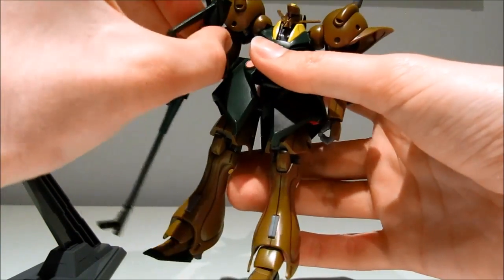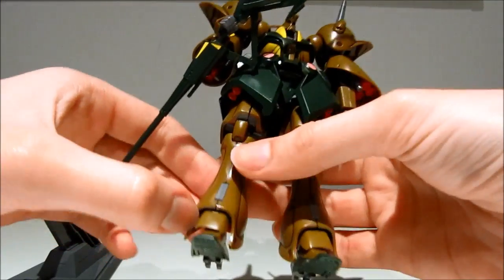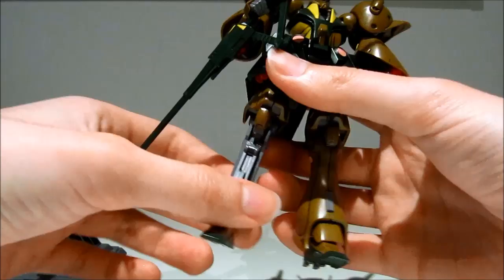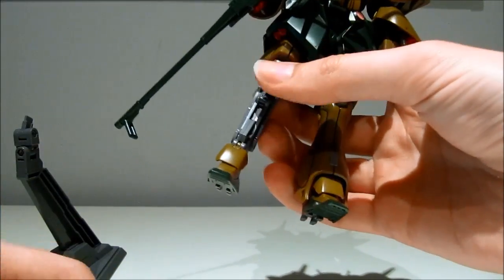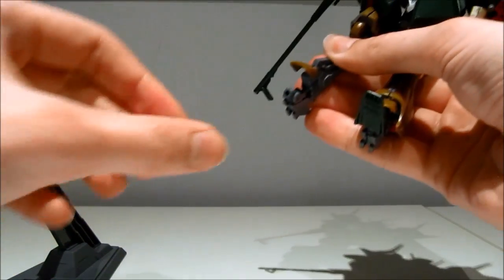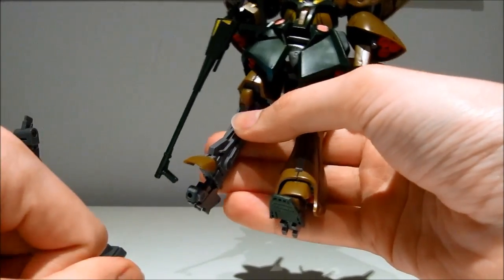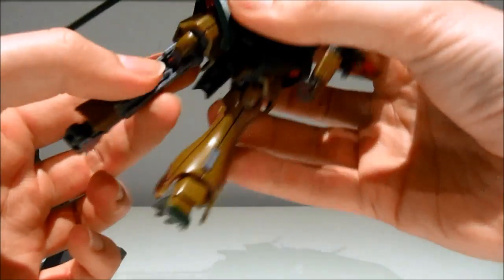So the first transformation this guy does is reveal the grabby claws that are inside of the legs. This is why it's important that the leg armor is easy to remove, because you will have to remove them for the transformation. Simply pop off the leg. The one thing I do not like about this first transformation is that for some reason the feet just kind of vanish into thin air, never ever to be seen again.